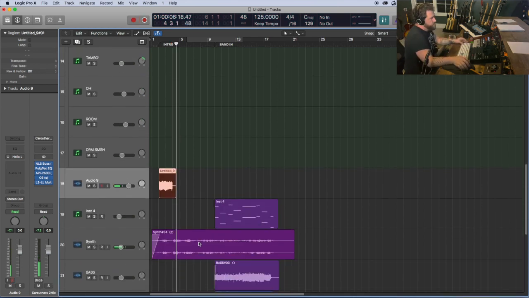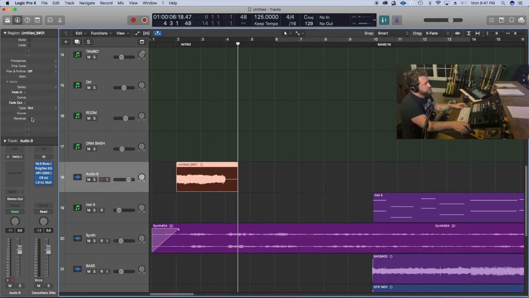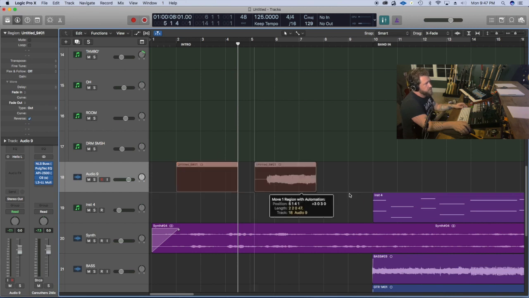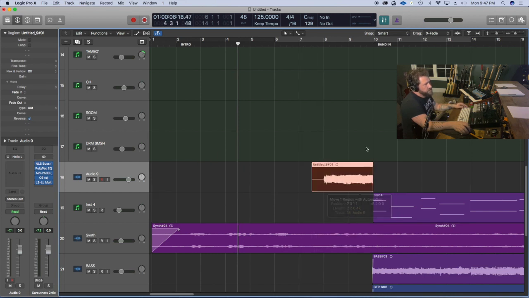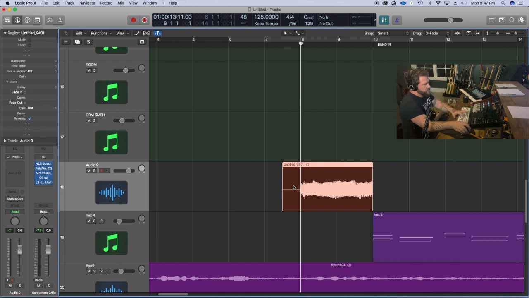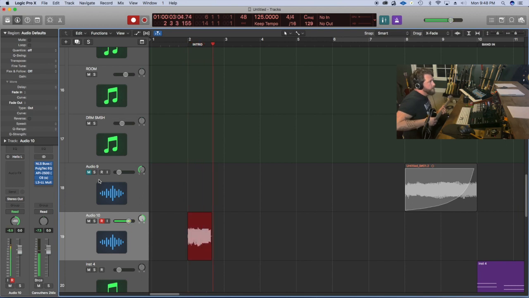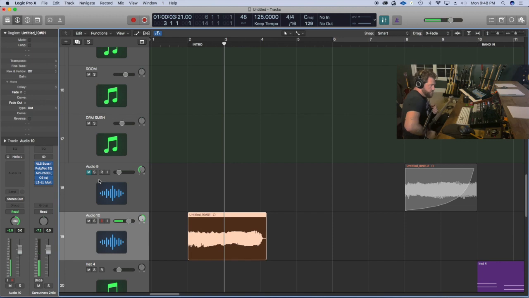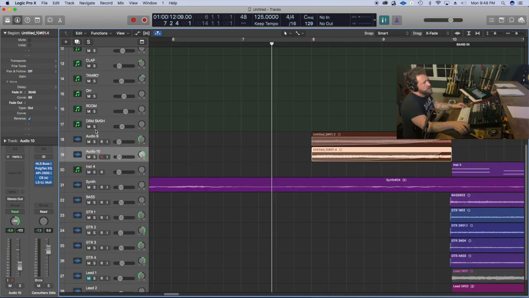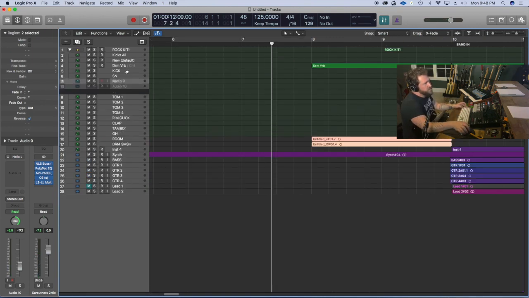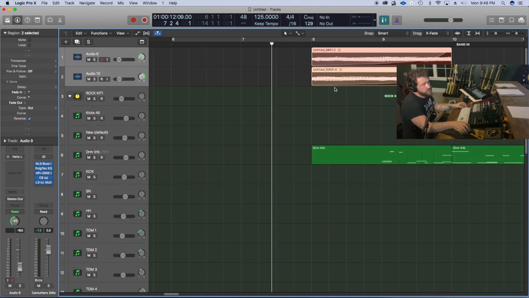All right, so if we took that, the great thing in Logic is there's a little reverse button right there. And we just take that right up to the downbeat, chop the tail off, don't need that, fade it up. Let's do one on the right as well. Cool. All right, same move. In any program, a sound like this, I love to put above the drums like that. That's just where I put stuff. All right.